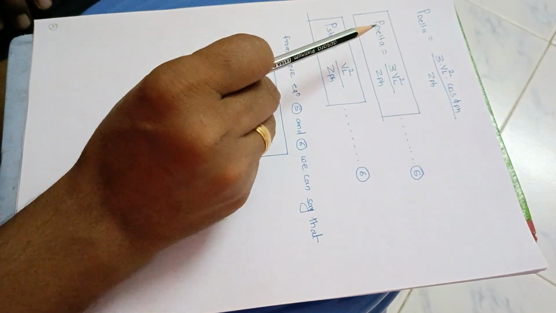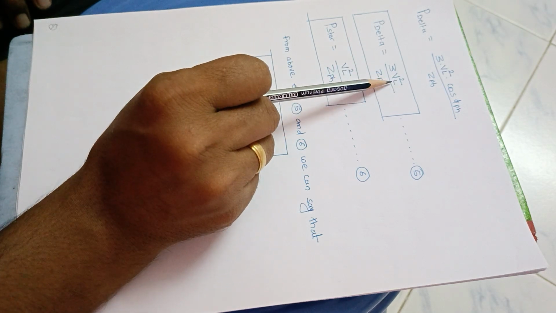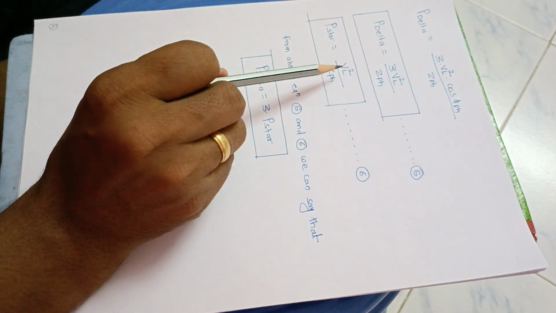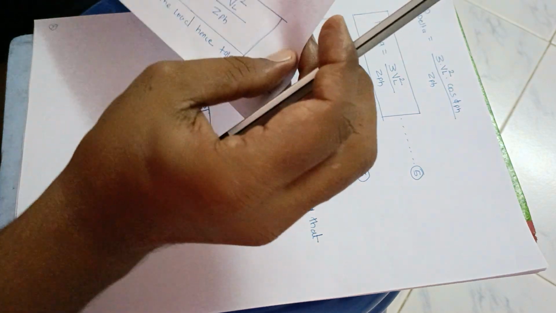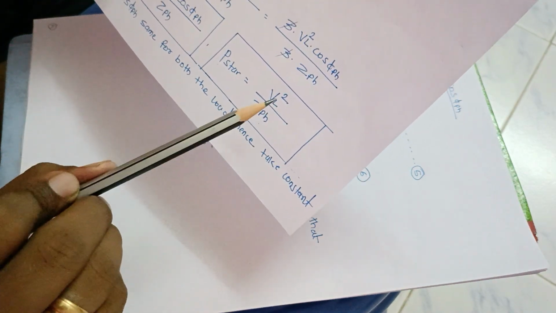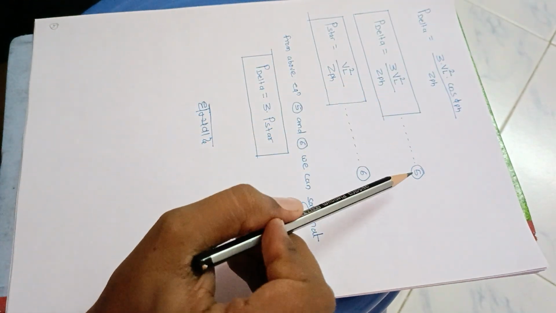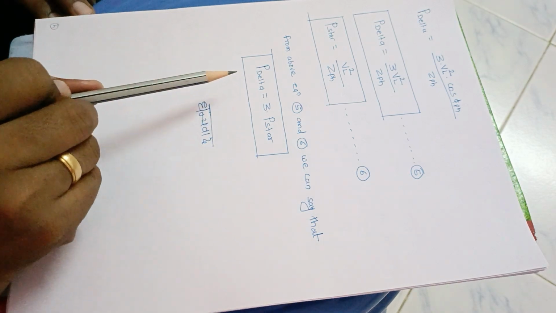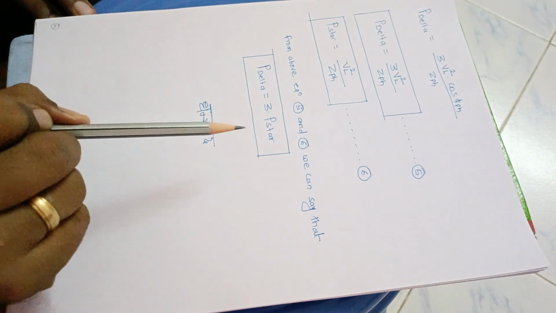So the power consumption in delta connected load is 3 VL square by ZPH, and the power in star connected load, which we calculated in the last slide, is VL, that is line voltage, square upon ZPH. So from equations 5 and 6 we can say that the delta connected load power is equal to 3 times the star connected load power.